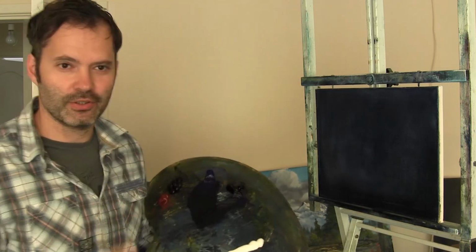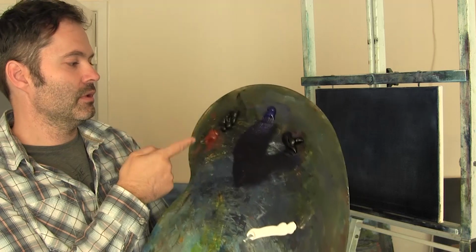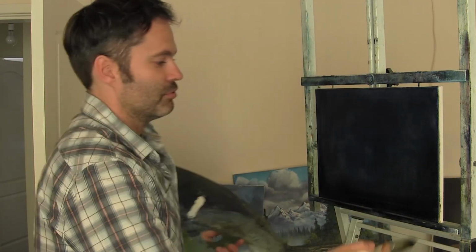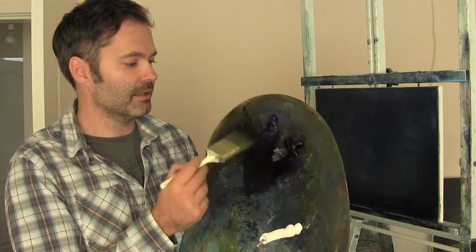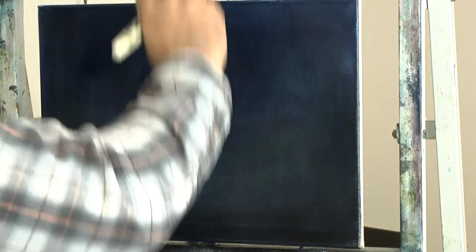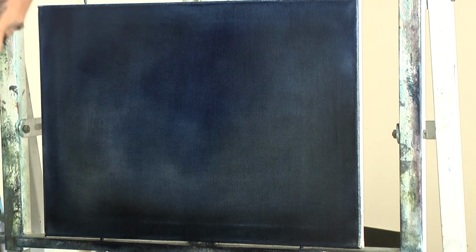So, what we got on the palette of colours, we've only got a few paints. Titanium white, ivory black, ultramarine blue, burnt sienna, Van Dyke brown, and that's it. Got the old 2-inch brush, and what I did is I got a mixture of this ultramarine blue and ivory black, and that's it, just those two. And I've covered the canvas in that. And that's going to be our base. So you cover that with a very thin, even coat. You can call that your liquid blue-black.